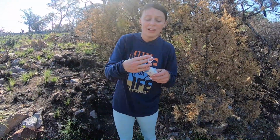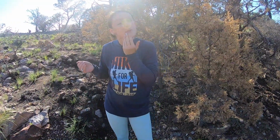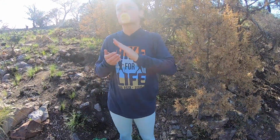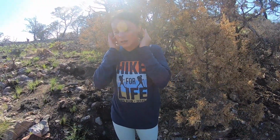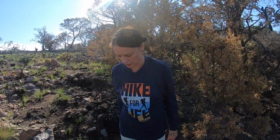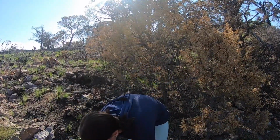Whoa. I didn't mean it that much. Alright, we're gonna get into more sun exposure. So I'm gonna do a slight wardrobe change. It's really tempting to get down to my tank top because it's hot, but I know I do not want a sunburn, which is why I'm wearing a super light shirt with SPF. I'm gonna start protecting my face now too.